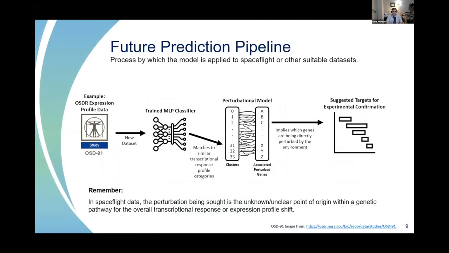That's allowed me to move into the future prediction pipeline. The idea is to take an example dataset like the OSD-91 from the OSDR repository, which is a study of human lymphoblastoid cells subjected to microgravity, and give this to the trained classifier. If it can slot it into one of these categories, that has implications about which genes are being directly perturbed by the environment underneath the overall transcriptional profile. Remember, spaceflight isn't individually affecting every single gene shifted in the transcriptional profile. It might only be affecting a much smaller subset, and everything else is just the downstream response.